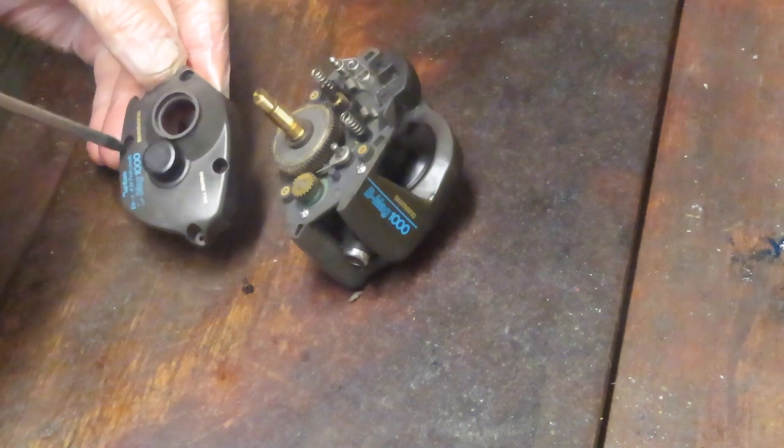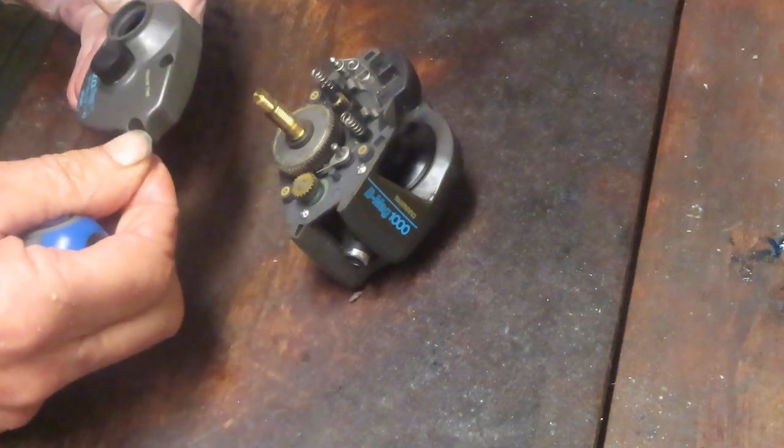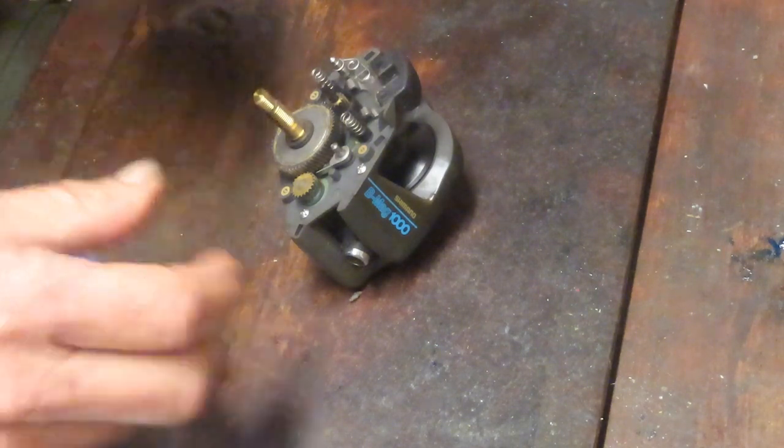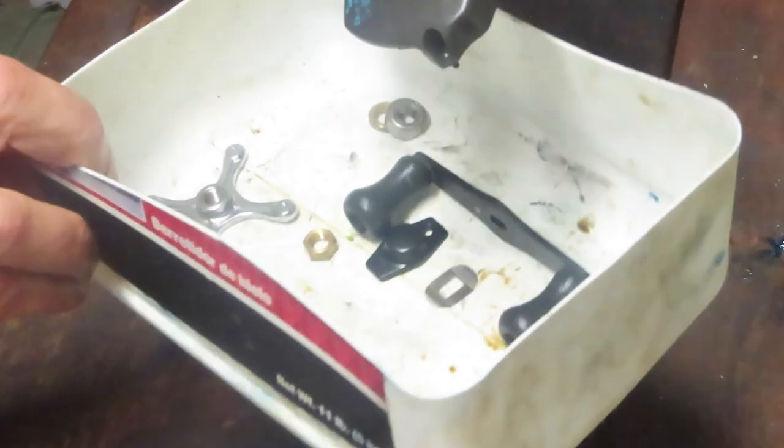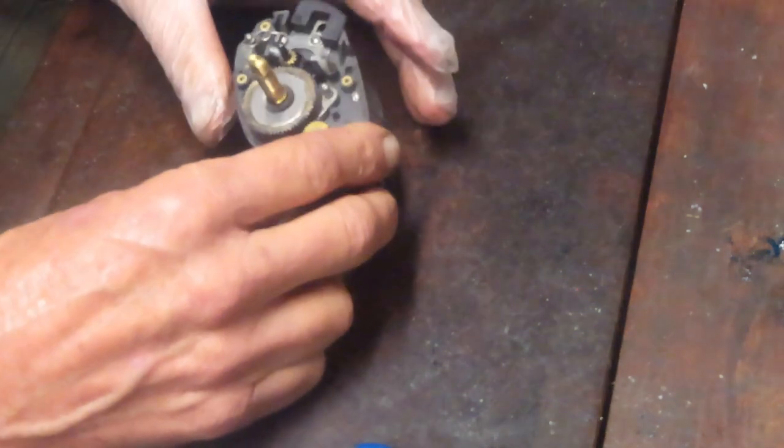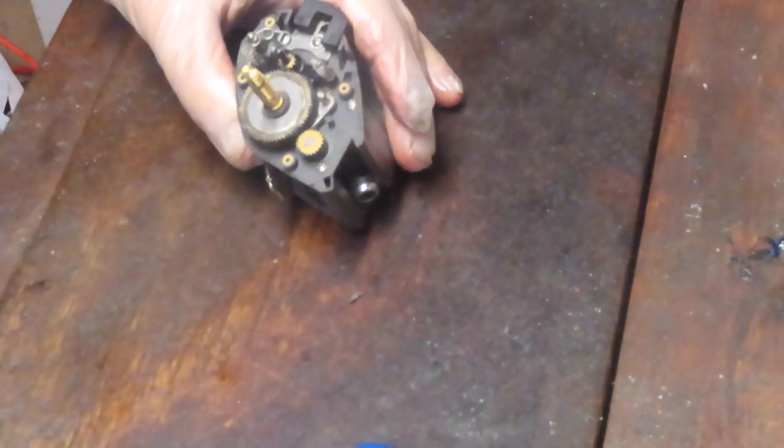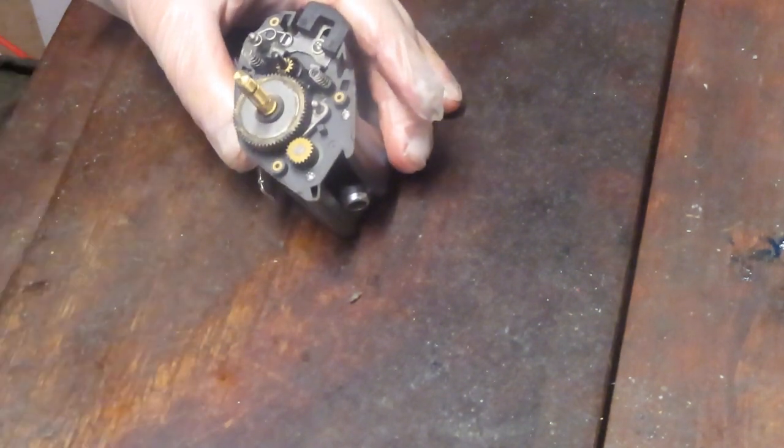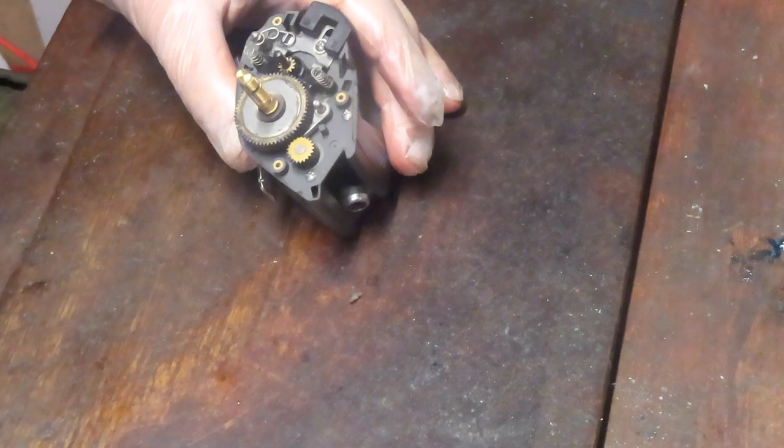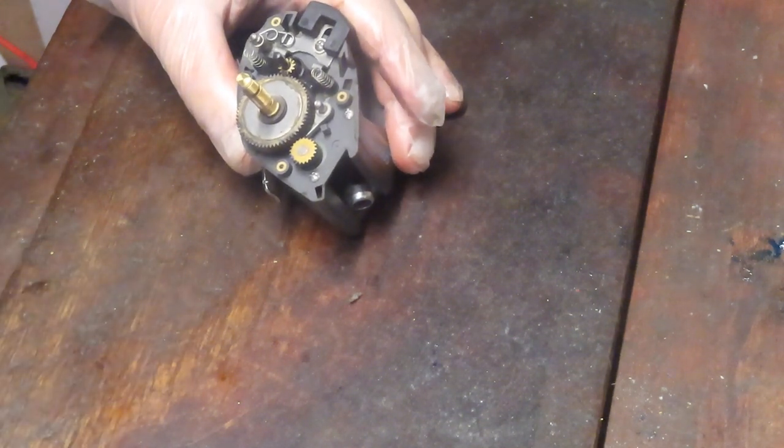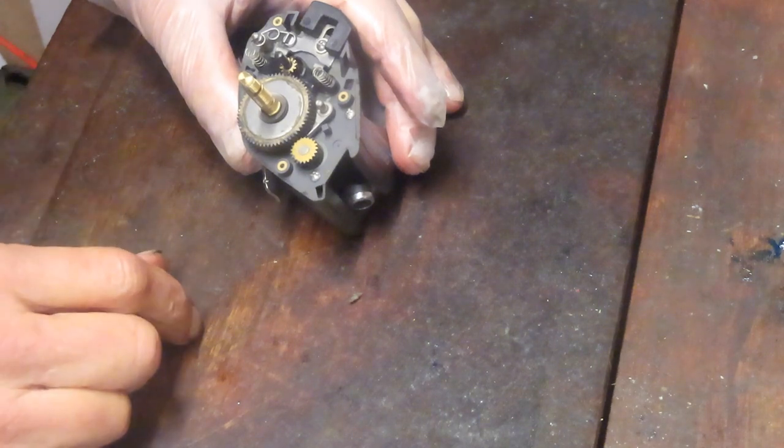And so what I do with small pieces, and what I do with all the pieces, this one might be a little bit harder, is I put them in a parts tray. And that way, even if they do knock around, they don't go far. The parts tray is really nothing more than the bottom of a milk jug or another kind of jug, whatever I happened to have at the time. This one's been serving me quite well for a while.